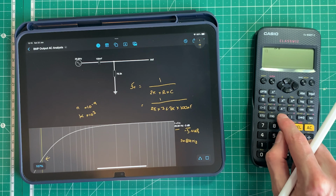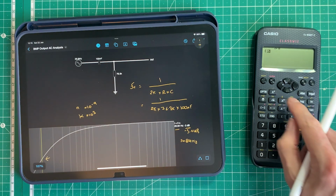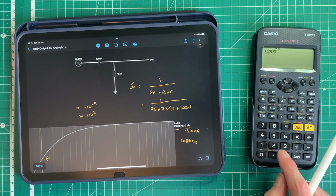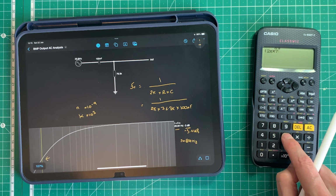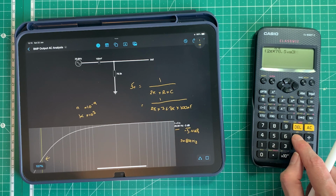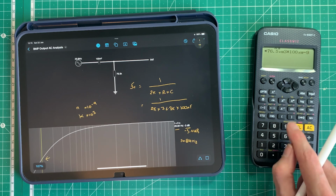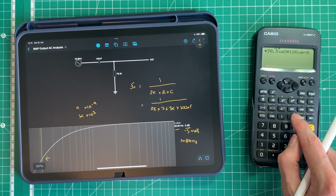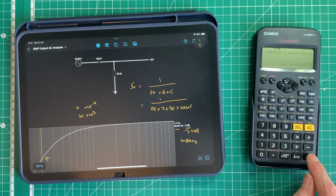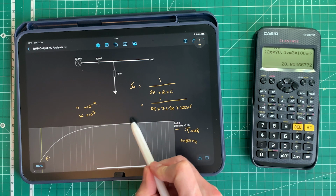So we can say open brackets 2, and my pi is hidden here, so I'm going to press shift pi, multiplied by 76.5 times 10 to the 3, kilo ohms, multiplied by 100 times 10 to the minus 9, which is your nanofarads, close brackets, and it's 1 over, so I just do that to the minus 1, and it gives me approximately 20.8 hertz.